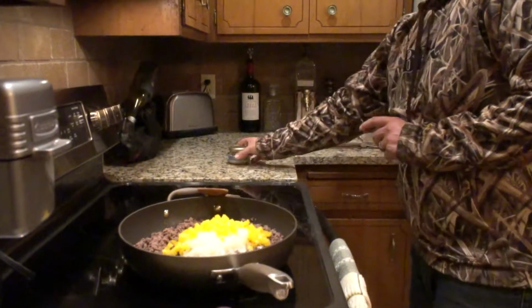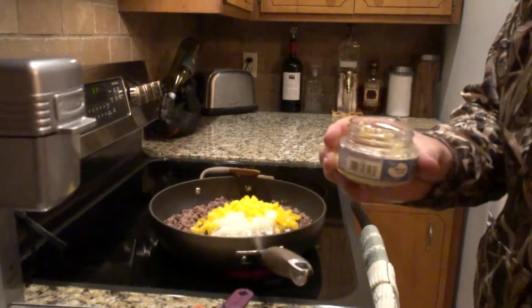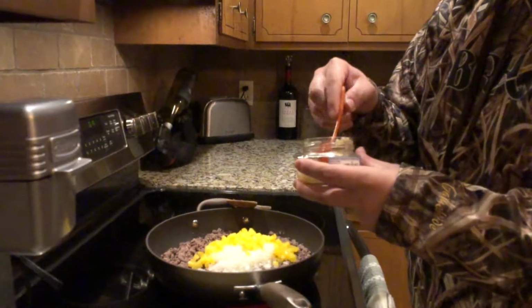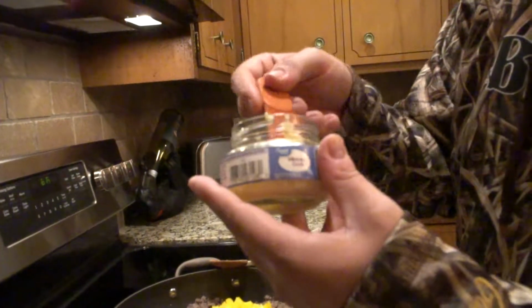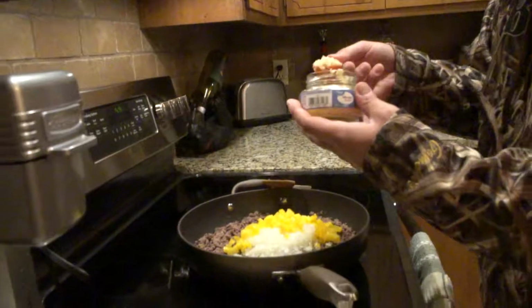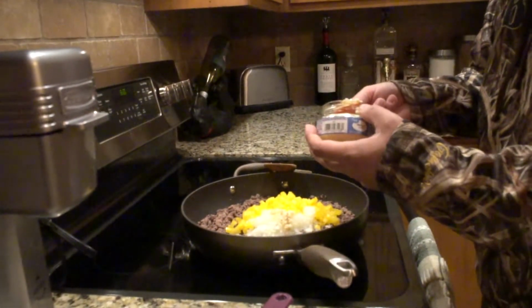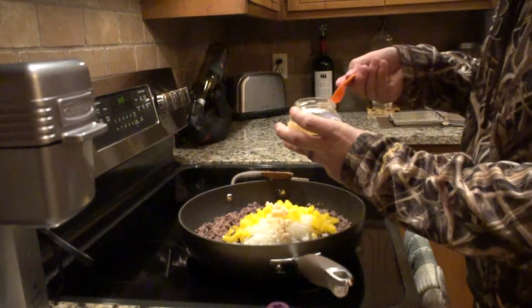In addition to that, it calls for a teaspoon of garlic. You can get a garlic clove and break it up yourself if you want, but I bought it in a jar here where it's already minced garlic. And then I just use 2 teaspoons because again we're doing double the recipe here. Put that in there.